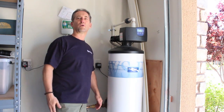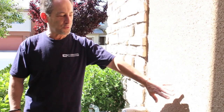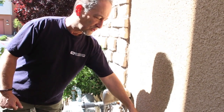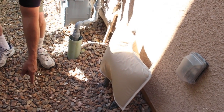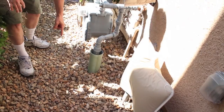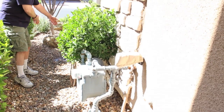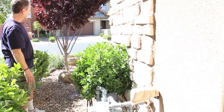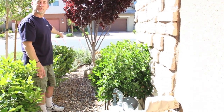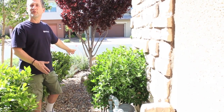It's great spring water throughout my entire home. Let me show you where my drain water goes. We're on the outside of my house now, and right here on the garage wall on the other side is my system. Right over here down below is that PVC tube — it comes down, connects right over here, and comes down on a straight line. As we hit the side yard, that's when we start to open up holes in the PVC, and out flows the water. You can see how well the plants are doing — that's the only water they get every six days as my system self-cleans.